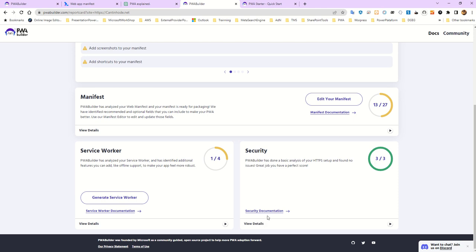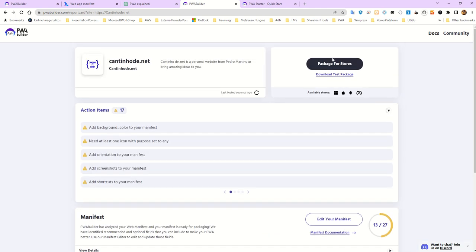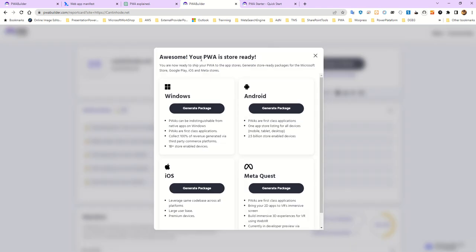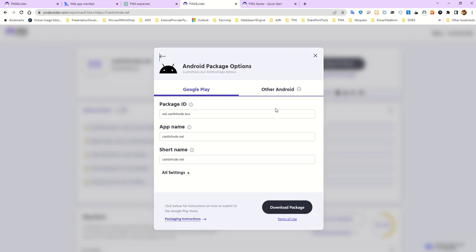Security concerns and so on, right? And you can also package your PWA to be in the store, for example, to Android, Windows, iOS, or Meta, right? For example, I will generate a package to my Google Play, right, guys?